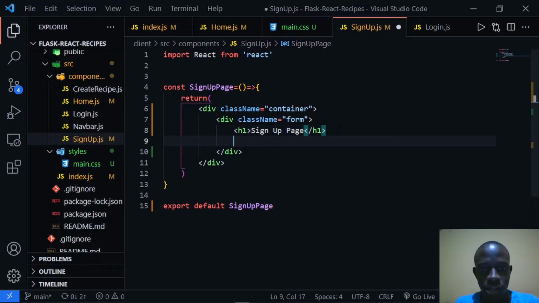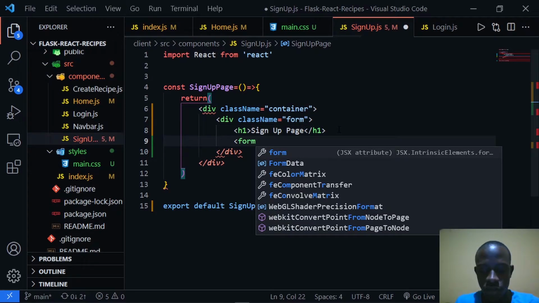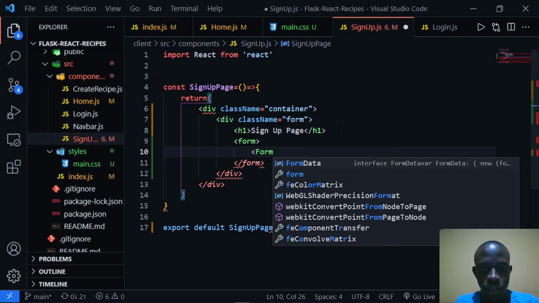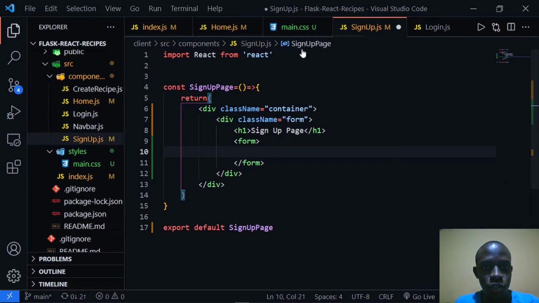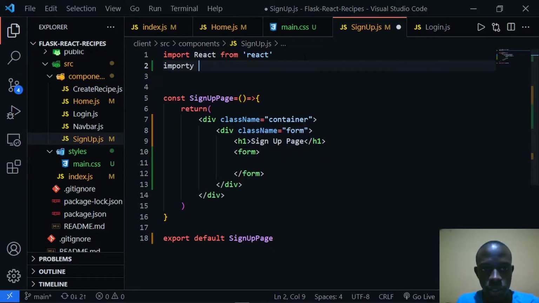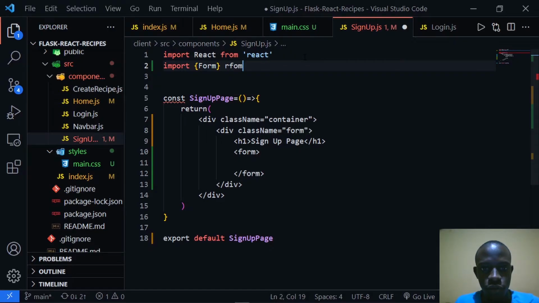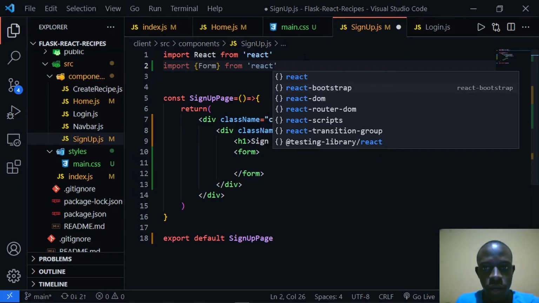So when I put this heading right here, I'll create a form. Our form is simply going to make use of the different form components from React Bootstrap. So the first thing I'll do is import the form component. So I'll come right here and say import form from React Bootstrap. If you want to find out more about the form component and how to use forms, I'm going to leave the link down in the description. Then this is going to be a form from React Bootstrap.